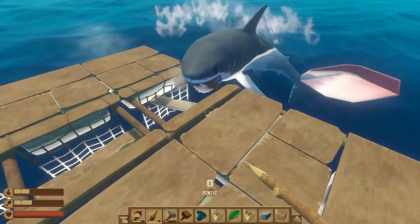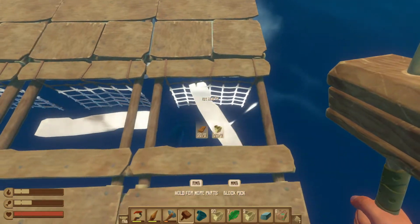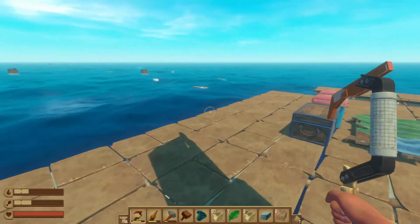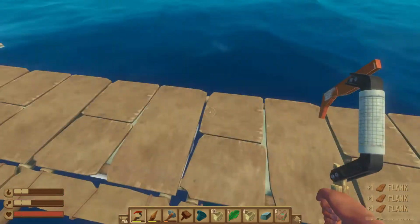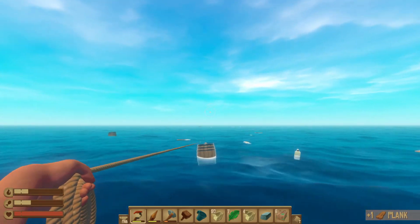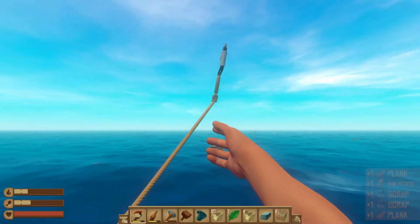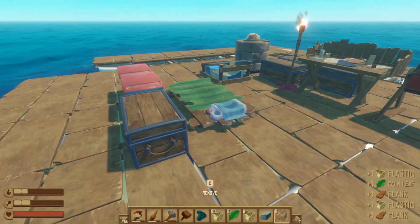Where are you at, shark? Oh, no, no, no, no. You cannot, under any circumstances, take my collection net. No. No, I will not allow this. That was actually really close, too. That would have really sucked to have lost that net, because it's really the rope, right? That's what it sucks to lose. That's 8 rope, that's 16 palm leaves that you essentially lose out on. I mean, it's not hard to get those, but 16 all at once doesn't happen very often.